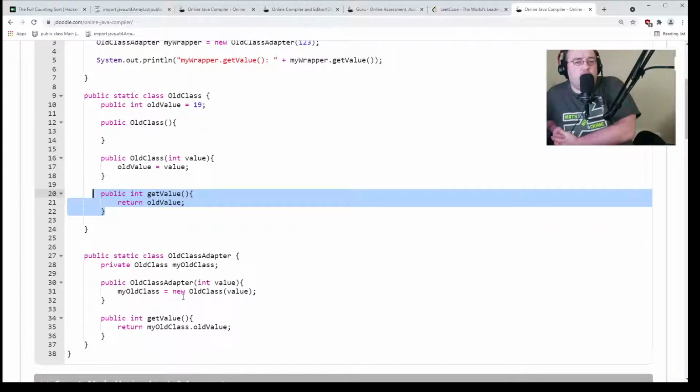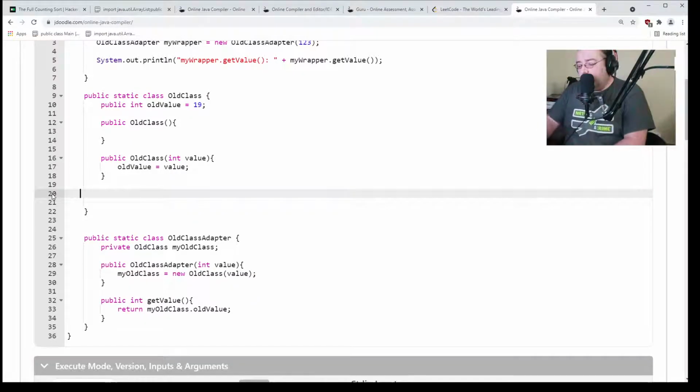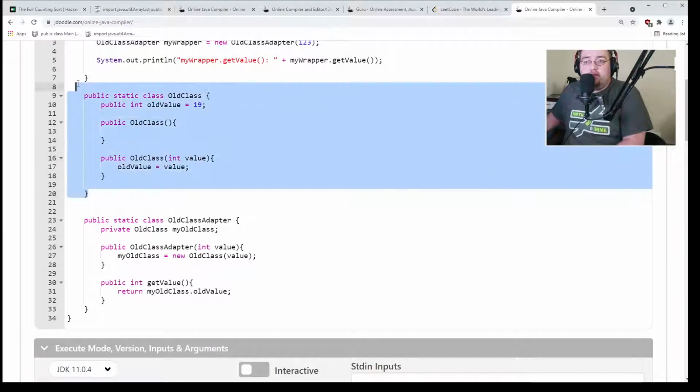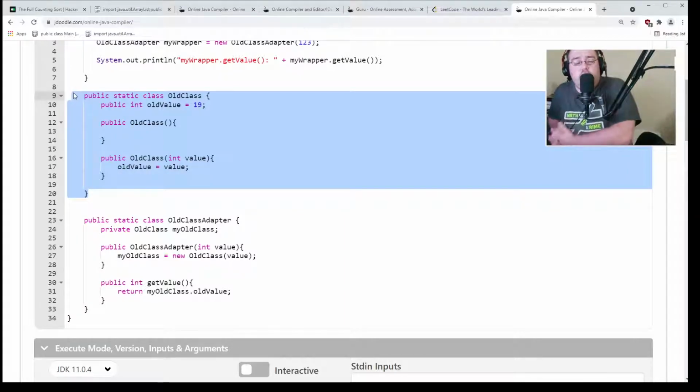You might not have run into it yet. You might not have thought of it. But there's a lot of scenarios and a lot of use cases where you're not going to be able to edit the code of the library you're using. So you have this class somewhere in the code that you're using for something. Let's say it's networking.